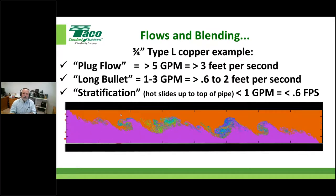It's that thing we talk about all the time called the sweet spot. We're not going too fast, we're not going too slow. My buddy Rich likes to call it the Goldilocks thing, right? So anyway, stratification: if I move this too slow in those bigger pipes, this is kind of what I end up with. And that's why you can't seem to get the water hot if you're not moving the water fast enough. Remember, we want to move it fast enough, but not too fast.